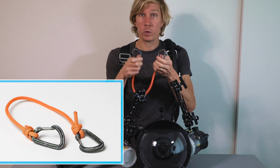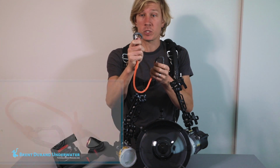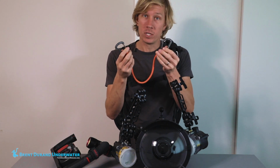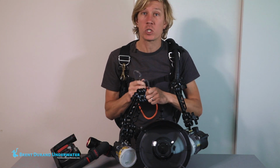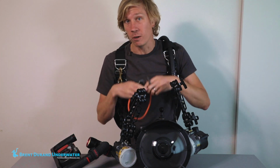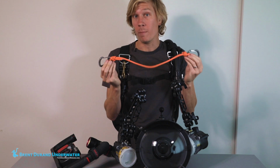Personally, I make my own with these little mini carabiner clips, not rated for climbing, with a single fisherman's knot and 2 of these cheap clips, just a couple dollars at the hardware store, and I've made my own lanyard. If you guys want to see how to do that, leave comments and I'll film another video on how to make your own homemade lanyard.